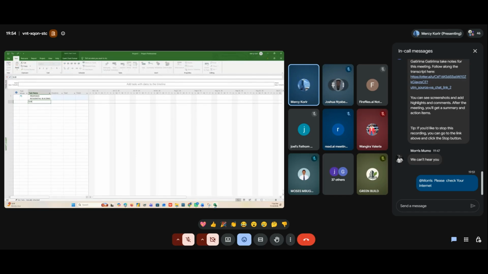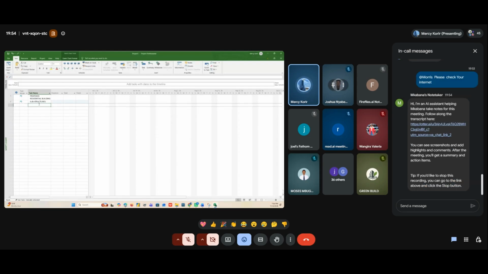So, substructures. Yeah, this project is substructures. We have activities on substructures. Before we begin substructures, there's something that is usually done in a project. It's called mobilization. If you just want to add a task, you come here and do this one plus you add another task. You can also right click, then insert a task.